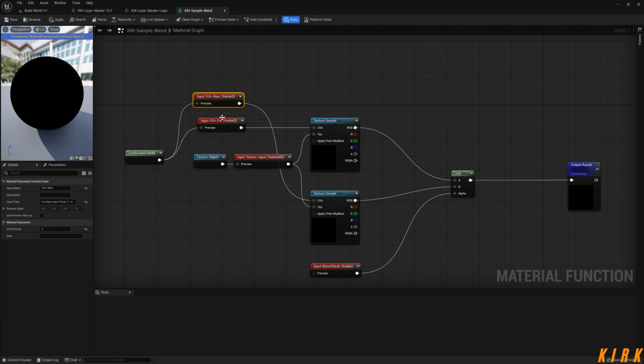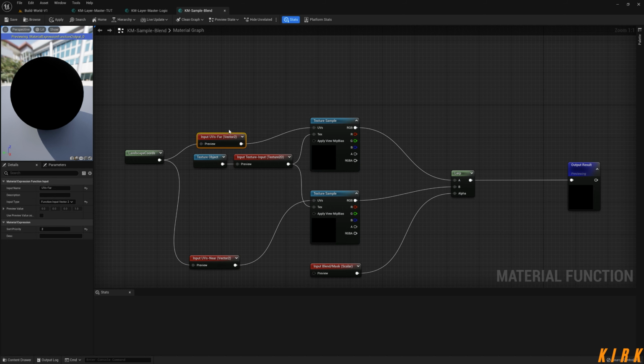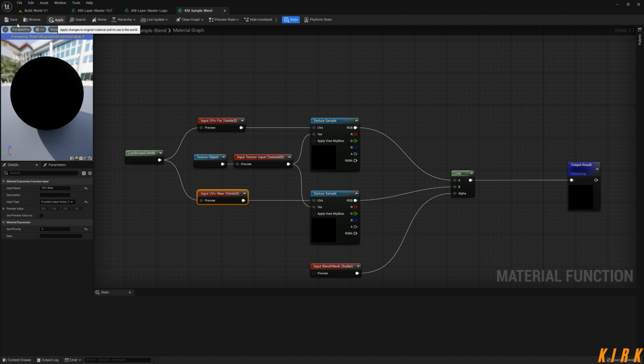If you're not sure about that and yours is still like this, all you have to do is come from your near function and drag it into where your far goes in and replace that pin, and do the same for the bottom, and you'll end up with a cross where the noodles are crossing like this, and then all you have to do is swap them over like that and make sure they're set to vector 2s. Then just hit apply and save, and that's that done.